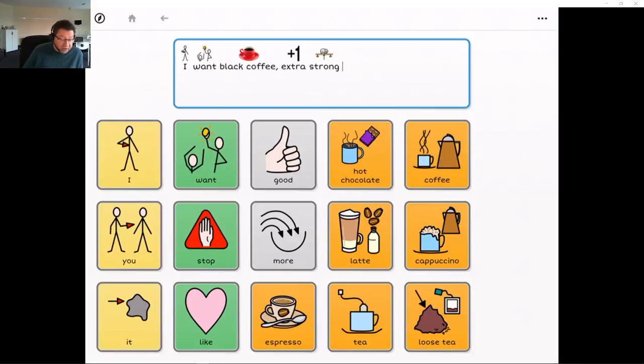So just to recap, we've looked at how to create a new grid set, how to create write cells, how to add a chat writing area, how to move and resize cells, how to add a row, and how to modify cell appearance using styles. So after this session, what I'd recommend is that you have a try at recreating this grid yourself and follow on the video if you want to and pause it as many times as you need to, because with this skill of creating grid sets, the best way to get good at it is to practice it and try it out. So I'd encourage you to do that.